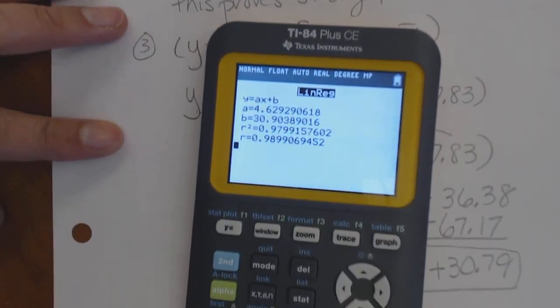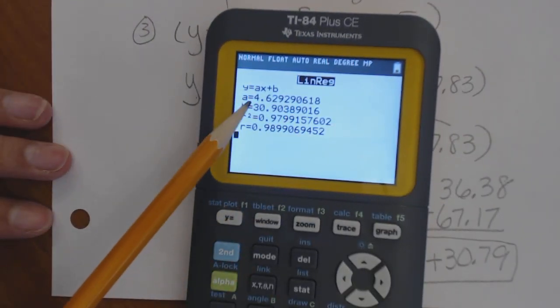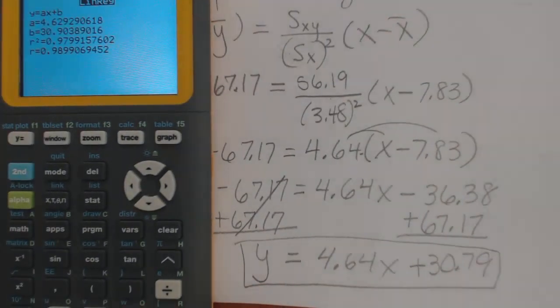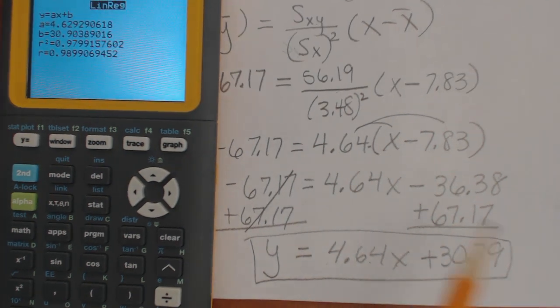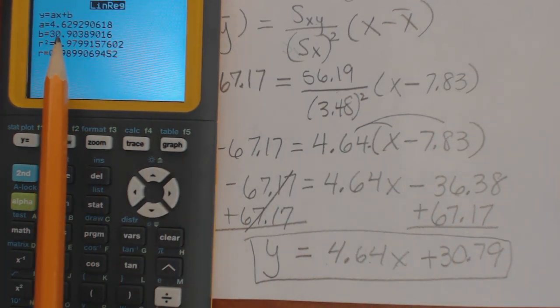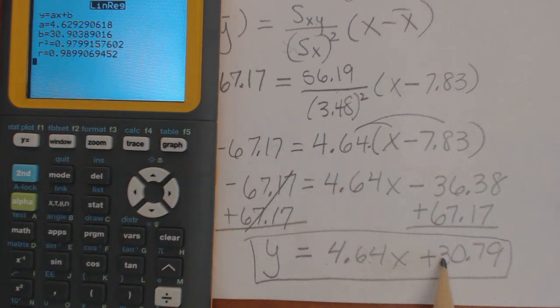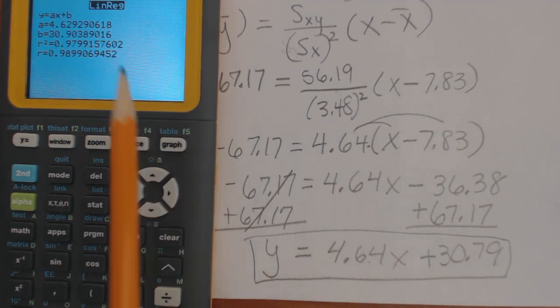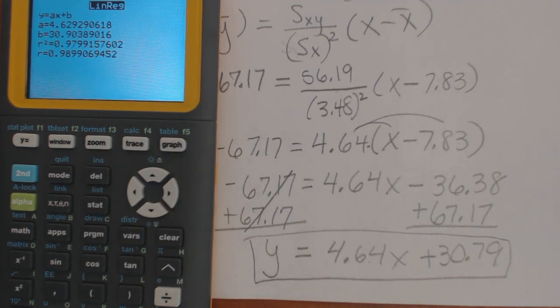So that's excellent. We need the two values, a, which they received 4.63 rounded. We received 4.64. That's awesome. For their b, they received 30.90. We received 30.79. That's fine as well. The reason why this is a little bit lower is because of round-off error, but it is very close, and I'm going to accept it. That is awesome, especially if you've shown your work with all of the tables.